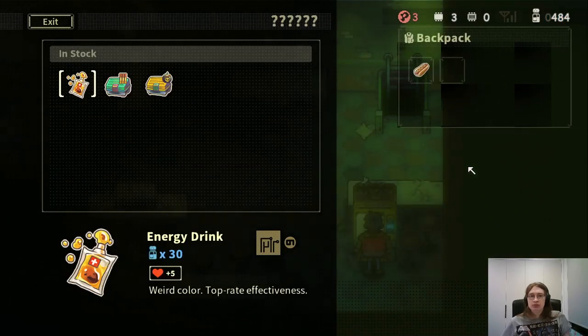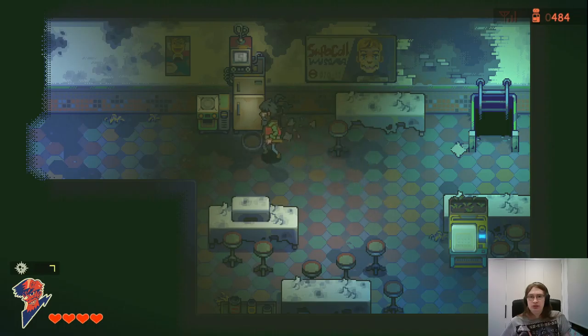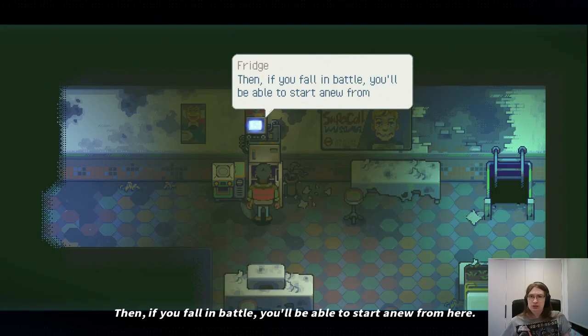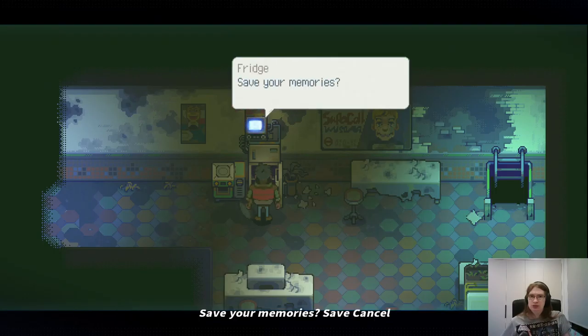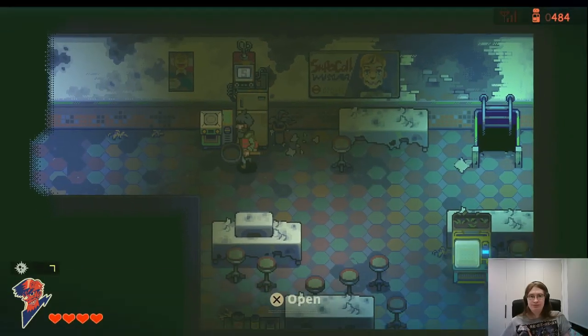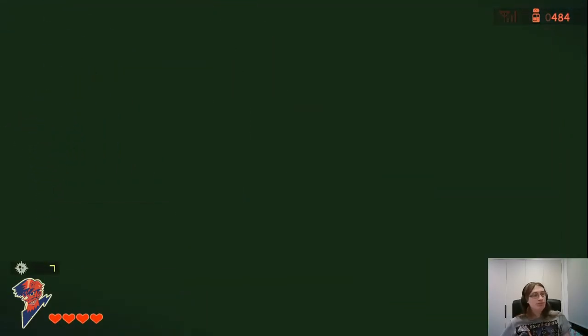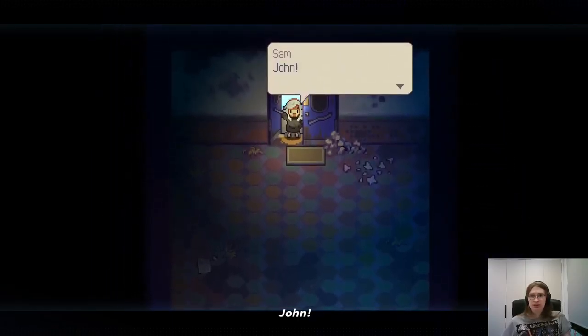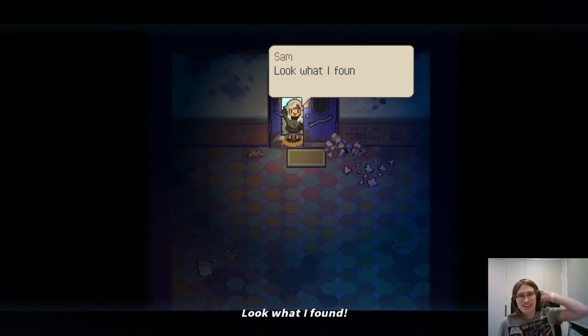Vending machine? Oh, sweet. I think I need any of those things right now. Cancel. Here's a fridge. Save your memories, save. Thank you, fridge. That means it's about to be a boss battle.